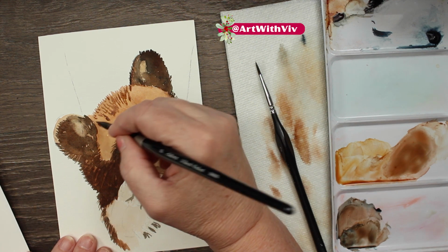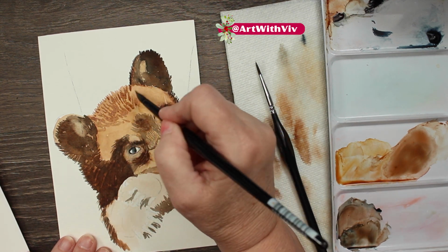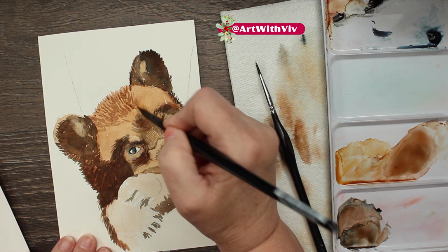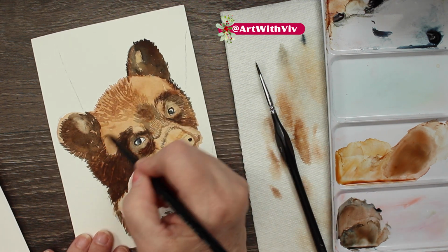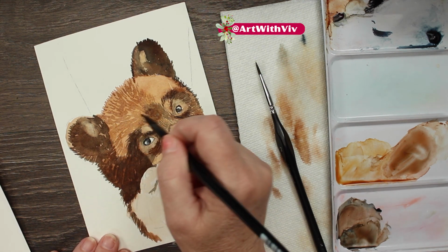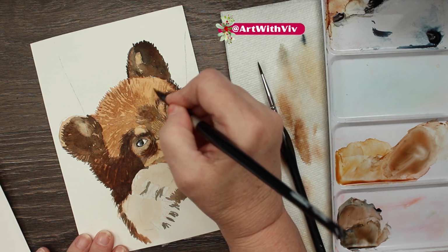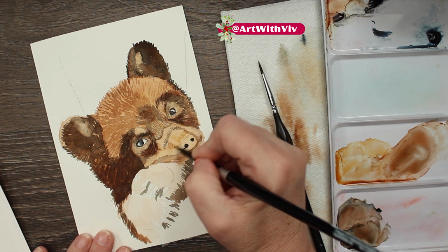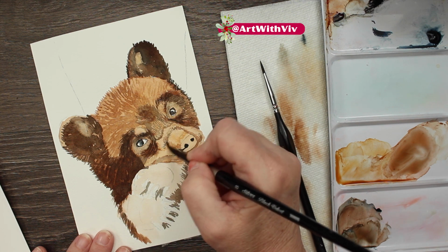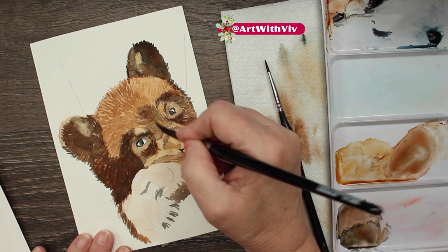So I went into my reddish brown, and I'm also making these little brush strokes to indicate fur right across his forehead where it's a little bit darker. Again, building up those shadows, building them up, and just a little bit lighter in this really highlighted area above his little eye on this left side, the right side of his face.